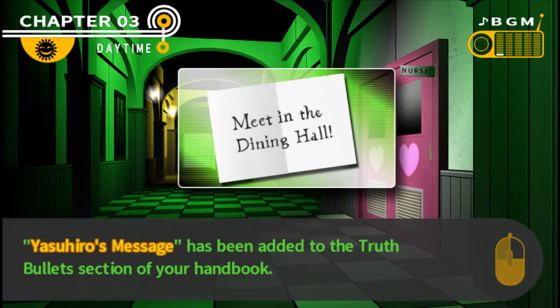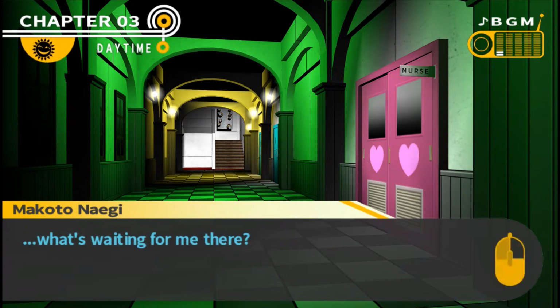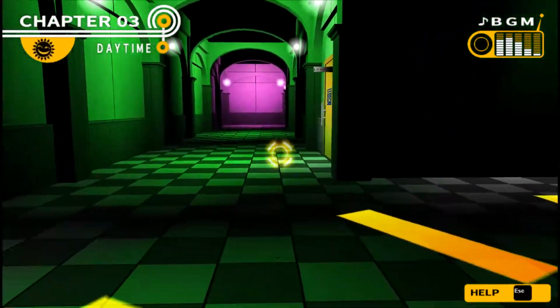Yasuhiro's message has been added to the truth bullets section. So he's said to go to HIRO's room, but what's waiting for me there? Is he there? Is he fast asleep this entire time? Shit, let's get moving.